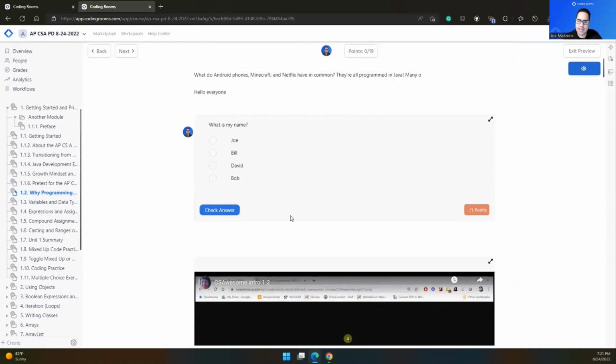Notice I'm not setting this block up anymore. I'm actually using it as a student and can get a grade. This is a great way just to make sure when you're designing something that it's working right. You've selected the correct answer properly. It works the way that you'd expect it to work.